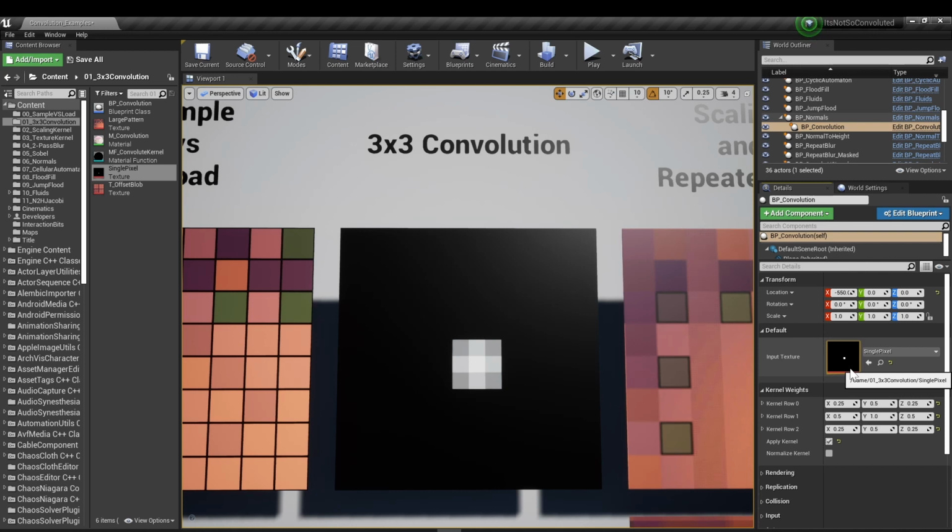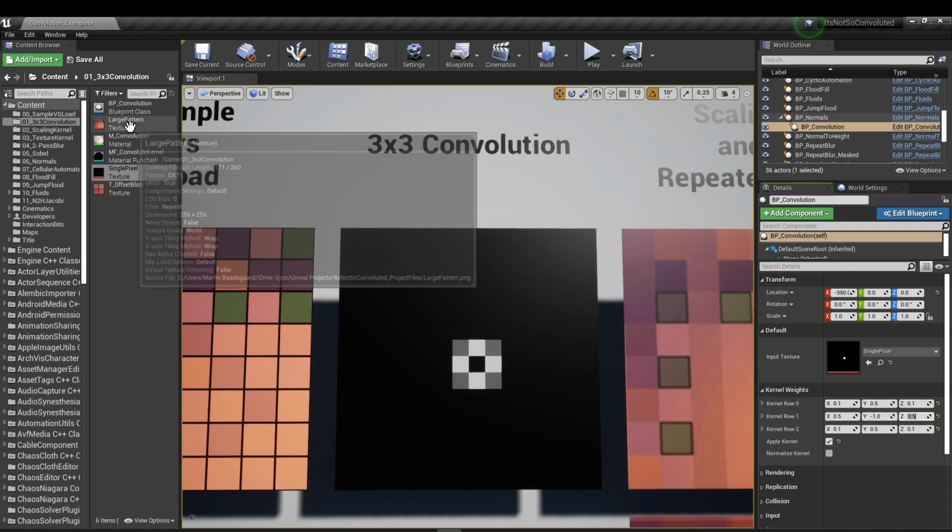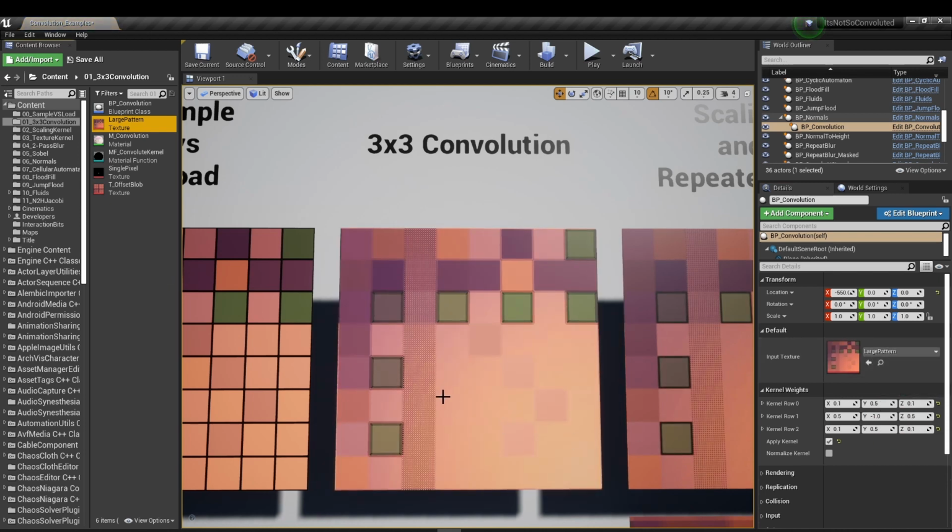Like that, for example. Or maybe we can even do it less here in the corners. Well, you get the idea. We might even be able to have a bit more of a sharpening effect if we subtract the middle value. So with these values, if we pop back the large pattern, you'll see it's almost like an edge detect. And that's just one of the kernels that you can choose.